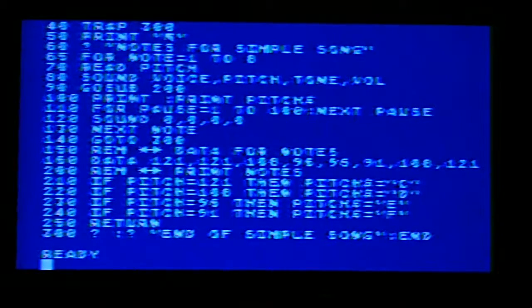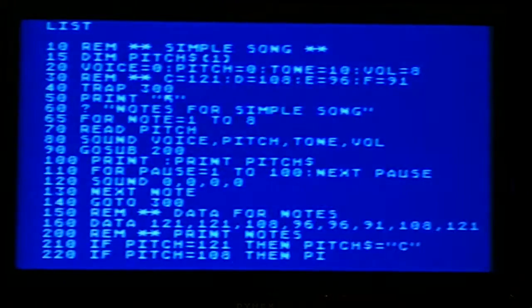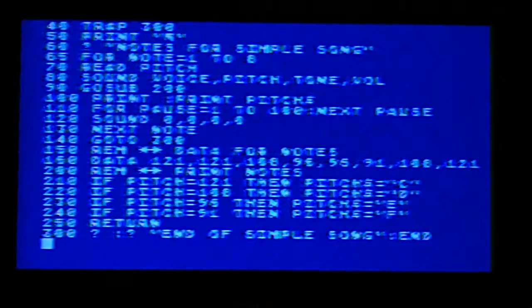Okay, so I thought that was kind of interesting. Pretty much that's all they have for sound. You can go and change any of these values to mix up your own sound. If you know anything about music, you want to stay in the chord, whatever chord this one is, which I think is probably in C. Let me see. 121 is, well, we got the notes up there at the top of the screen. Let's go back to them again. Was it 30? Yeah, 30. So let me just look at 30 here. So I go C, C, D. The 96 is E. Yeah, so I think it's in the C chord.